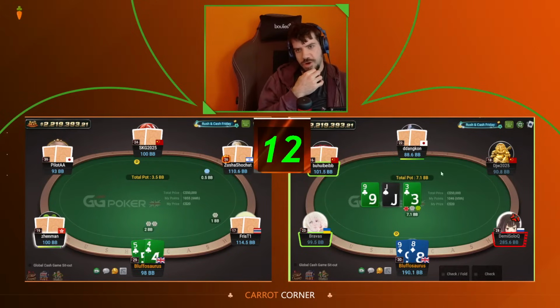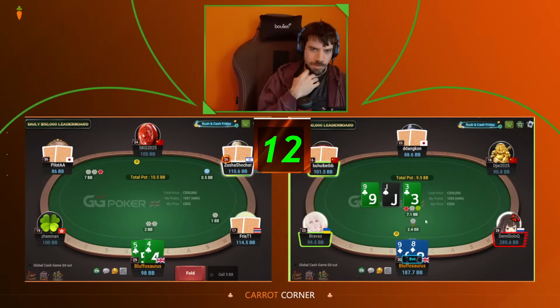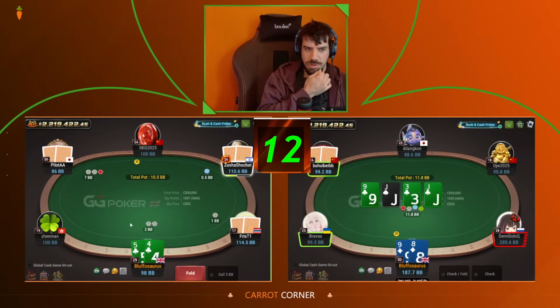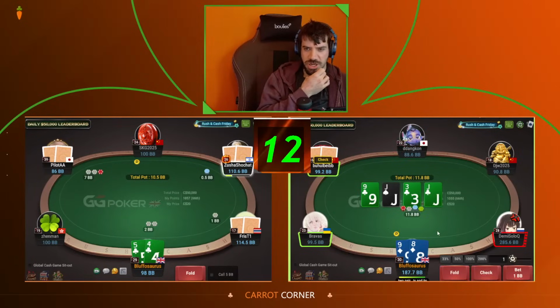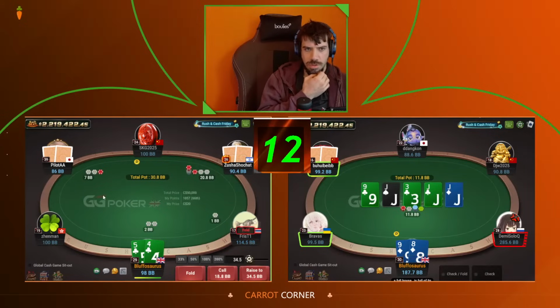So again, being involved with recreational players as much as possible. Expect this to be wildly underprotected. Let's bet. This range is fairly wide. We don't need to worry about it too much. Easy check on this card, of course. Good river.